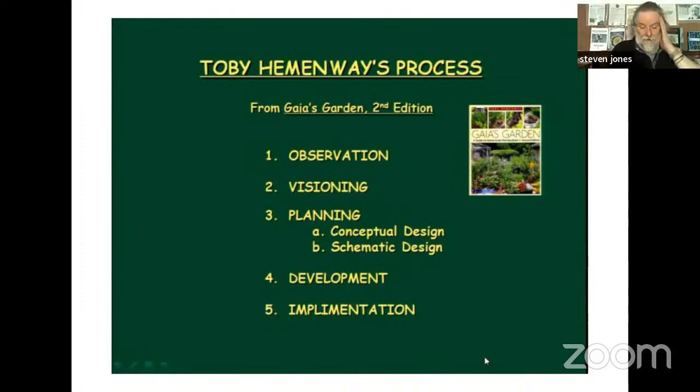From that, you can begin visioning, having ideas. Let's try this, let's try that. We might start off with a vague idea, in a conceptual, big picture, broad brush kind of way, and then slowly focus down to a schematic design, something a bit more detailed, which is built on the thinking we've done before. And I showed you how we did that in our garden in Newtown, and our garden project that created the Cultivate Horticulture Centre. So then we were going to go into developing our design ideas, and then begin to implement it.